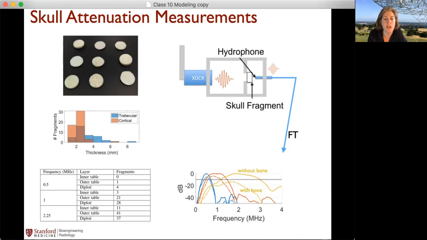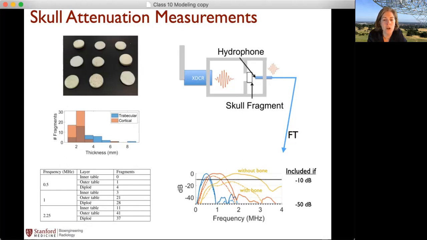So even though they had a very specific center frequency, because we use these short pulses, they had a bandwidth associated with them, and so there were broad frequency components. By taking the Fourier transform, we were able to look at those broad frequency components and not be stuck with only the center frequency. So that meant that for every measurement, we could actually make multiple measurements of what the loss was as a function of frequency.